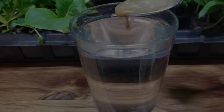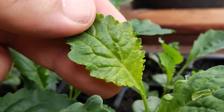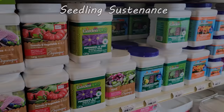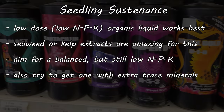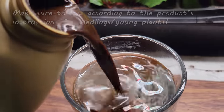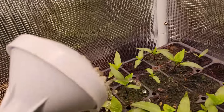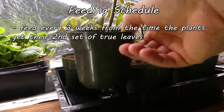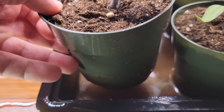Now we know when to start feeding — but what do we fertilize with and how much? Too little won't necessarily harm the plants, but too much or too strong of a solution can be fatal. Err on the side of safety — use a dilute, low-dose liquid organic feed: things like seaweed extracts, kelp meal, anything with a balanced low-number NPK and ideally some extra trace minerals. I feed from below every three weeks from the time plants have two sets of real leaves, meaning indoor seedlings will only ever need feeding once or maybe twice before planting out.